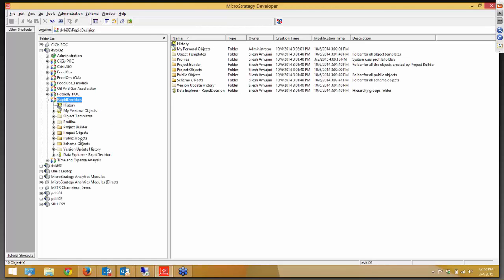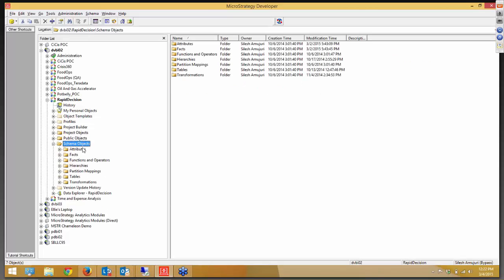What we're looking at here is the metadata, as Joanne mentioned earlier. We have all different things. We've got various objects, public and project related. We've got schema objects, so let's go into the schema objects. In MicroStrategy speak, schema objects are really all the building blocks for being able to develop a report.